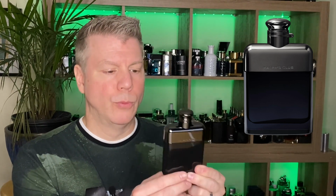And that's actually what I like about the bottle itself. The glass part of it, the bottom part of it, is like a charcoal black, and it's see-through. So with light, you can kind of see, but it's not easy to see through it. It's just like smoked glass, which is a very cool effect and cool look. Now I really like this bottle. It's got a really nice dark charcoal shiny metal, like a metallic charcoal.